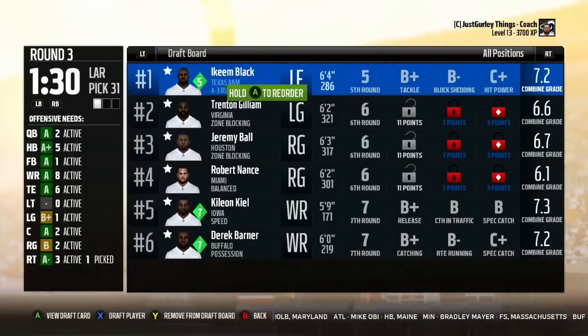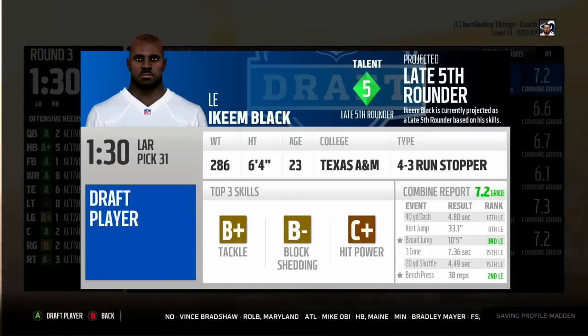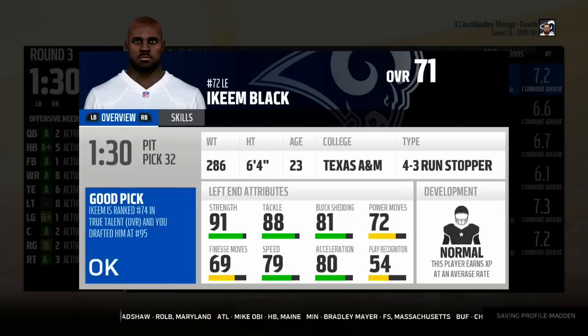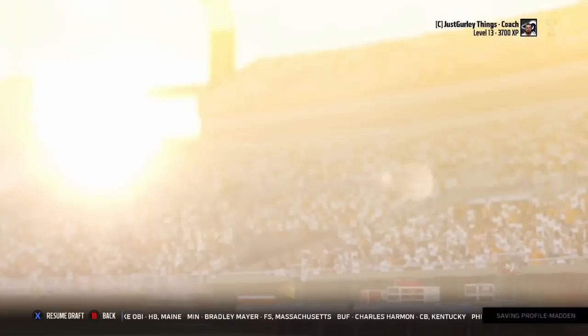I don't really need to draft many of these other O-linemen here, but I probably will still take him just for depth. But Akeem Black, the next player on my draft board, I'm going to take him. He probably won't start, but he looked decent, so I figured I would go with him. 91 strength, 88 tackling, 79 speed. That guy's not bad at all. I am now in the 4th round.